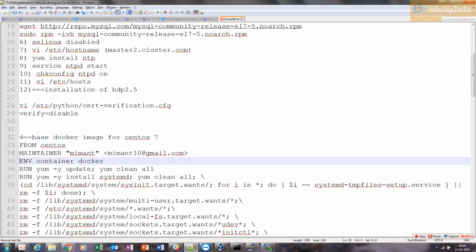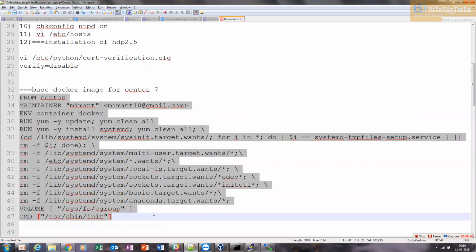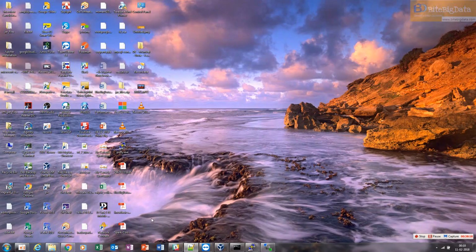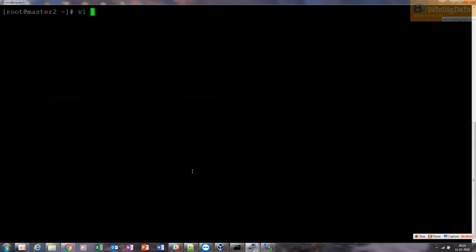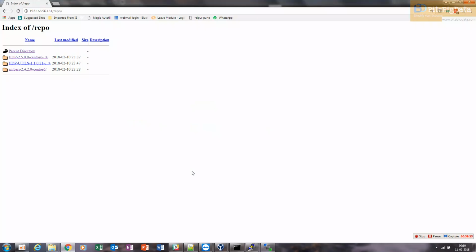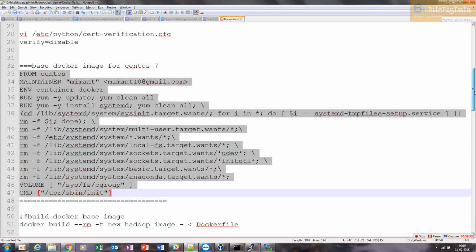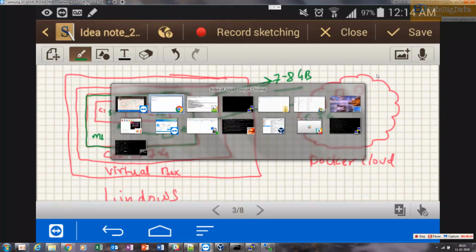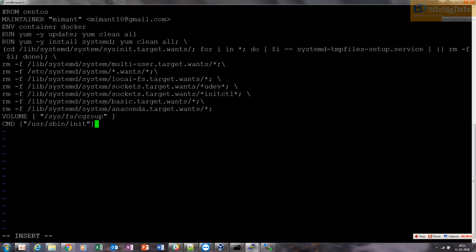Now this is the base configuration that I am going to copy, and I will just explain this. So I am going to create a file called Docker file, and we'll copy this thing over here.